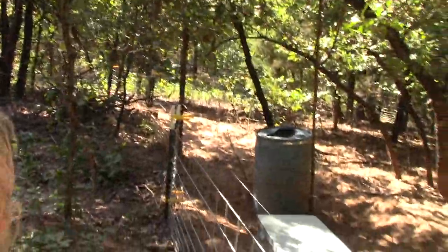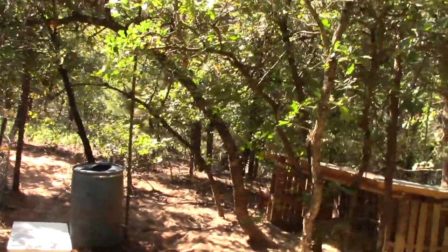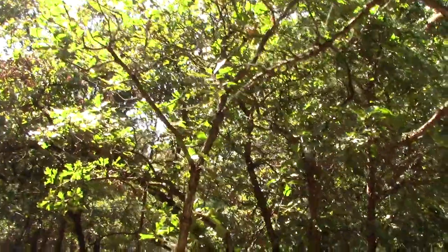So I just turned on the water for them to give them a mud pit. So let's go see them real quick in their mud pit. I know I'm walking at an angle here, but bear with me. Okay, whipping around my corner here. Here's a little bit of their pig pen. And there they are.